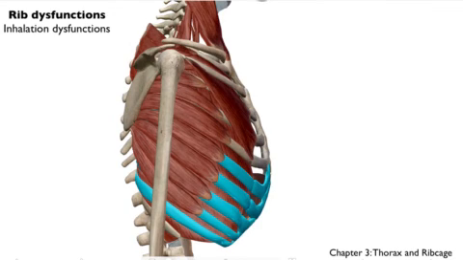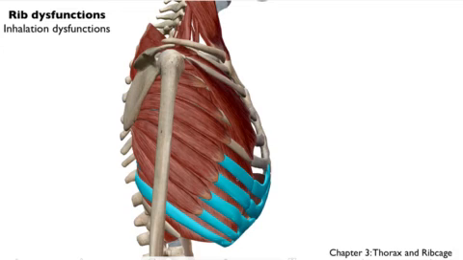Exactly. What's going to happen to the intercostal space above that dysfunctional rib? It's going to be narrowed, right? It's not being shown in this animation, but what's going to happen to that intercostal space, let's imagine between 6 and 7, if this rib 7 is stuck up? Well, it's going to be kind of staying on top, so it's obviously going to decrease the intercostal space. What about the lower edge of the rib shaft? It's going to be prominent.